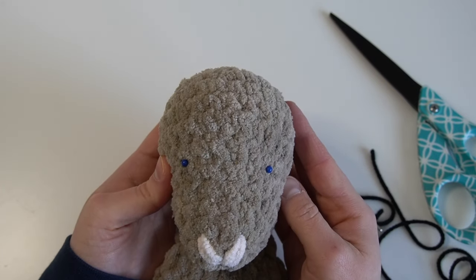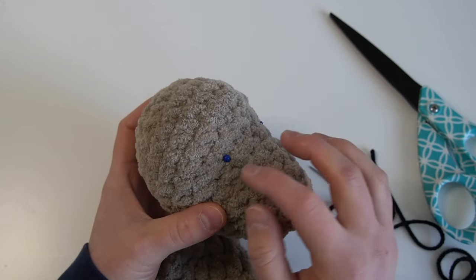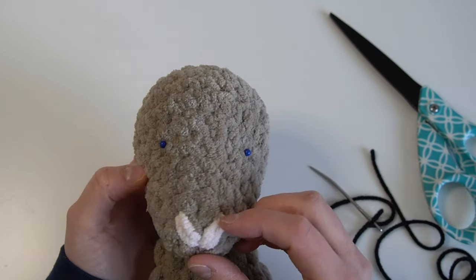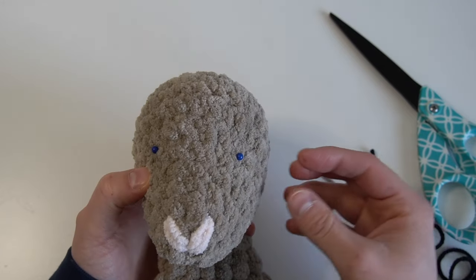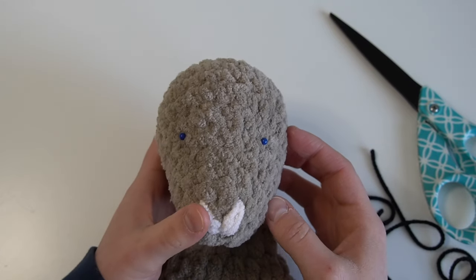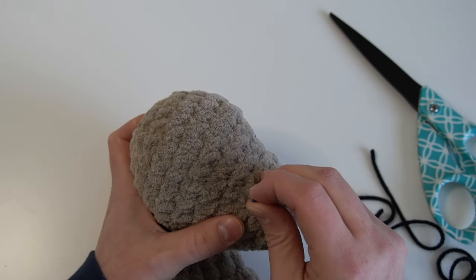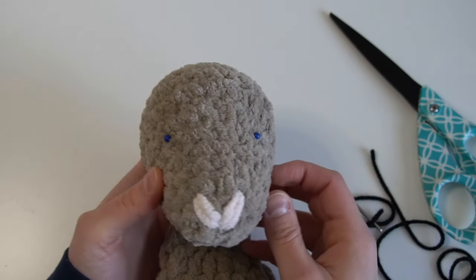We're going to be stitching into all places of the stitches, not just through a stitch or over a single crochet. We're going to be coming out in all places at the beginning of the embroidered eye.